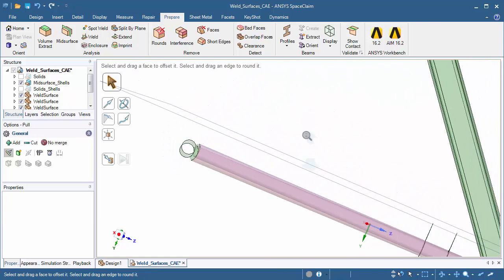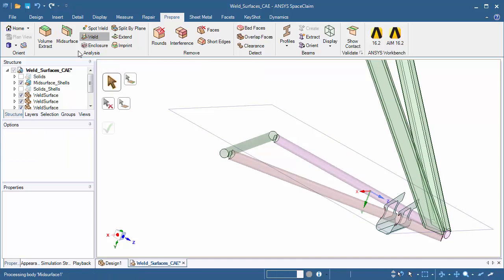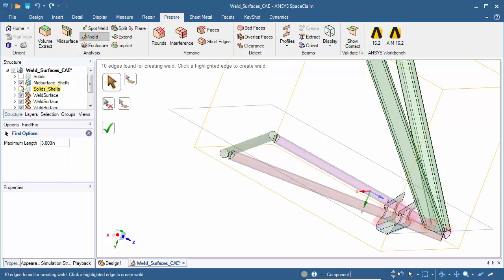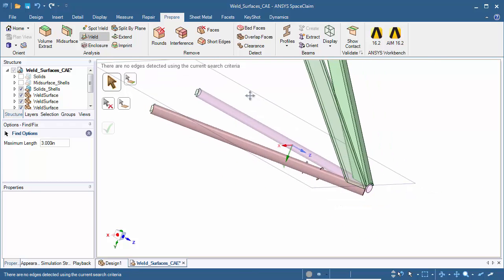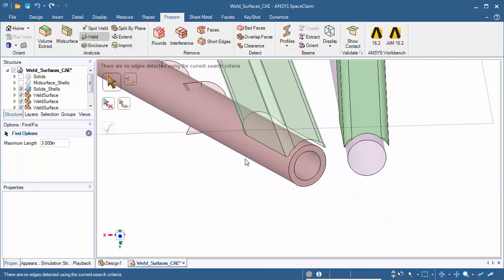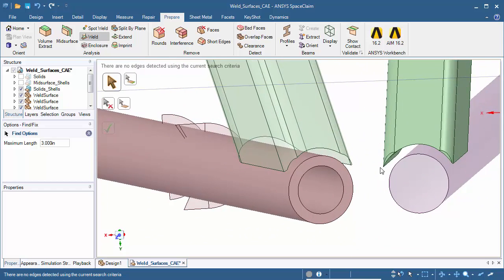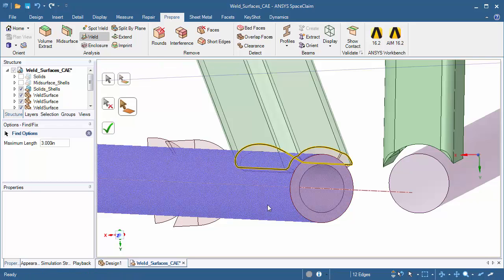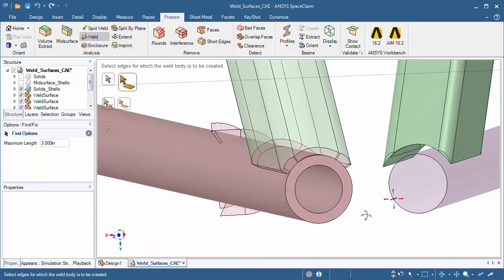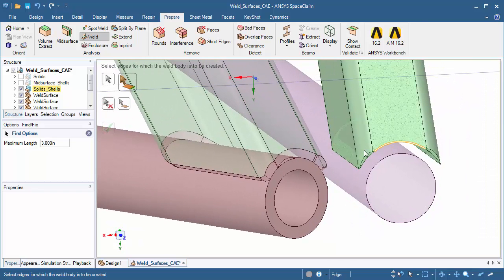One final note is that we've shown here this weld tool working really well with mid surfaces. It can also work with solids and mid surfaces. So if I hide the mid surface component, show solids and shells, and just turn the weld tool back on, we'll go ahead and zoom in here and take a look at some other scenarios. So here we have a scenario of a surface body coming into a solid. We can set it up the same way we did from surface to surface. Use one tool guide for the edges, another tool guide for a face, click the check mark, and now we've got that weld geometry. Same thing going from a solid to a surface.